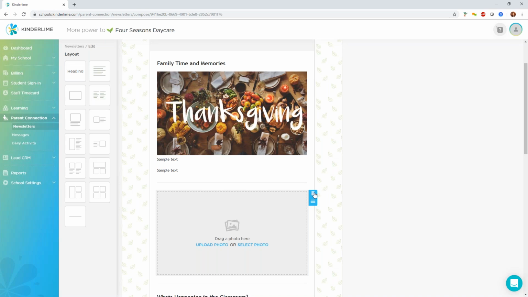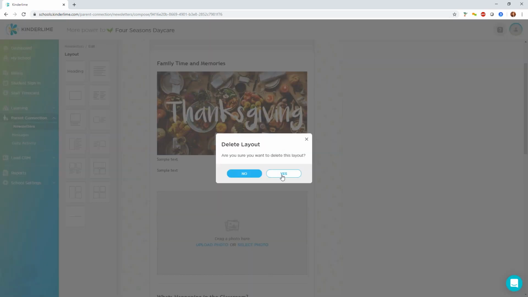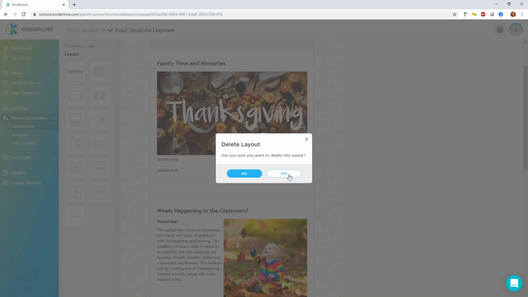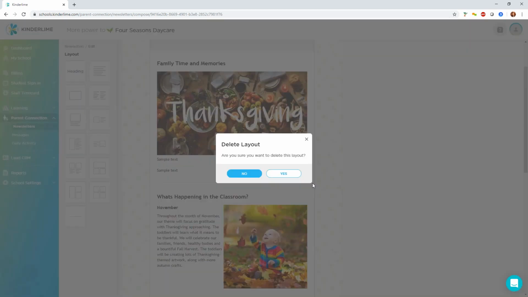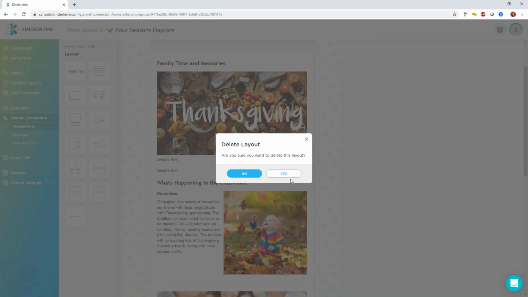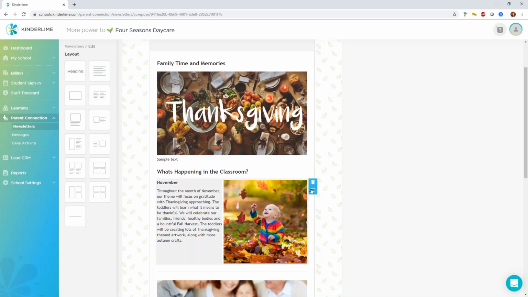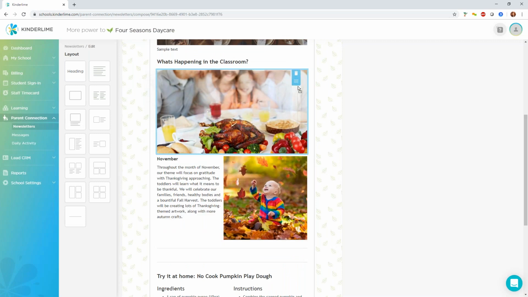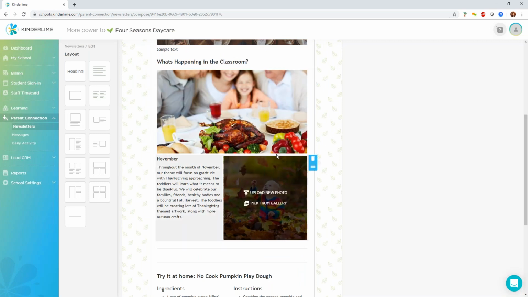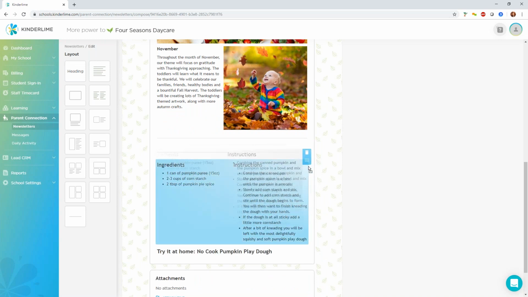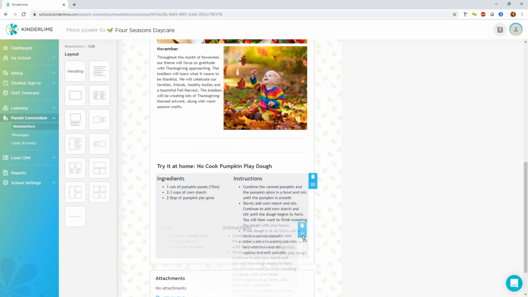You can also delete any items you don't like, so that way you're not stuck with something if it's not working. After you put everything together, you may realize, maybe I don't like the arrangement. You can delete the different layouts as well as drag and drop anything if you want to rearrange it. So let's say I wanted to put my family photo up here instead, I can rearrange it that way and just play with the layout and change it up a little bit.